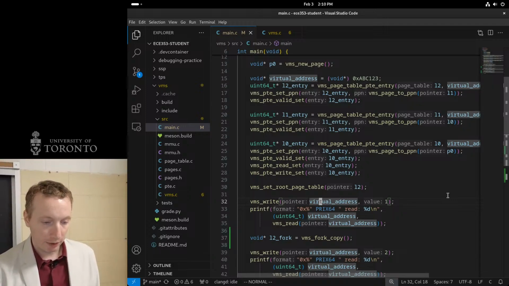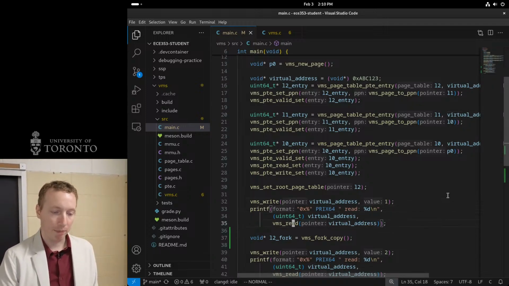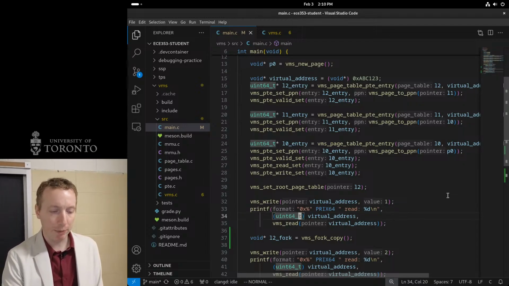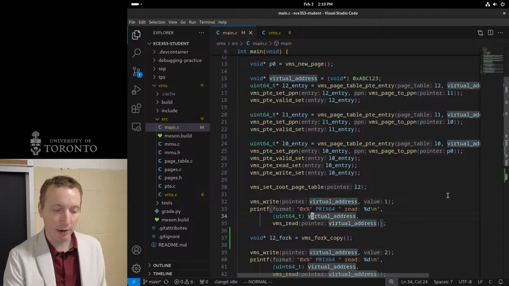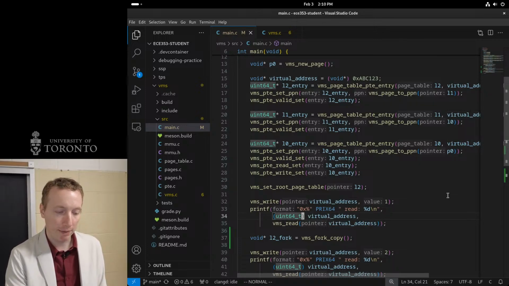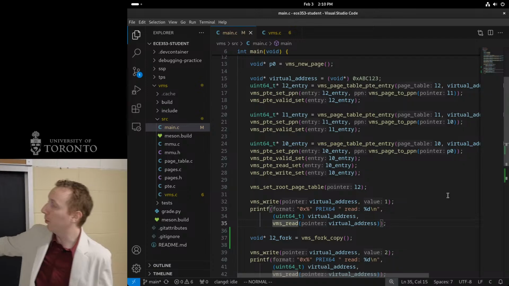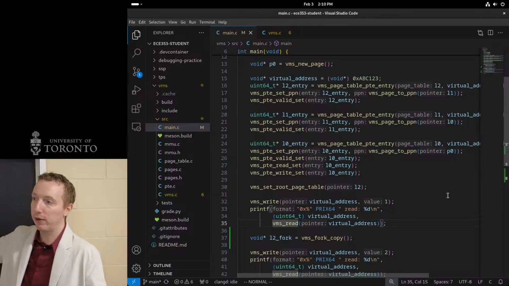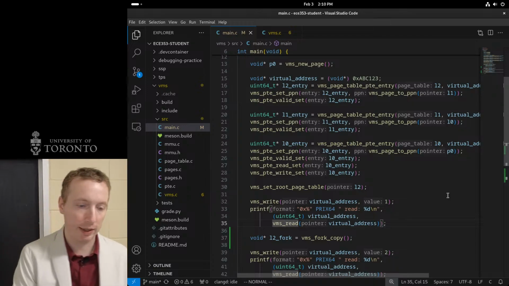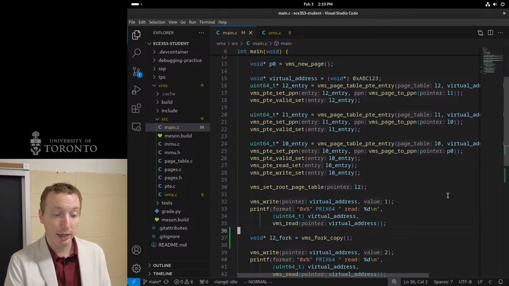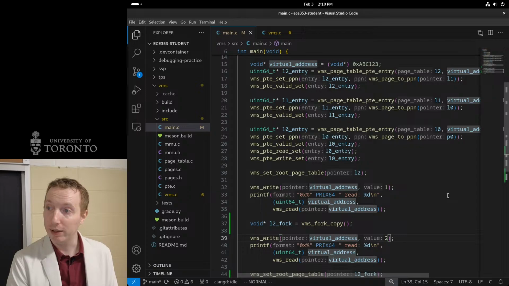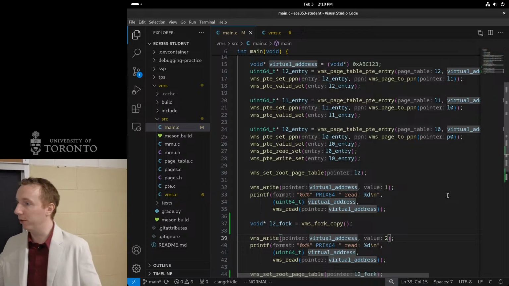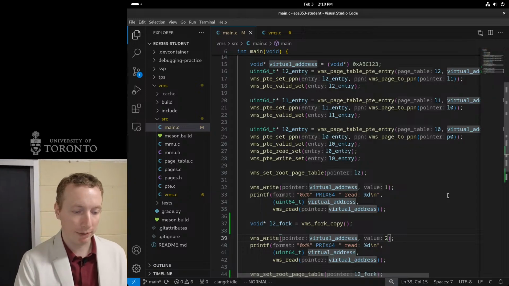So if I write the value 1 to it, I have a little bit of debugging information where I just say what the virtual address is, and then I have these functions that are only used for testing. So VMS read will use that virtual address and try and read an integer starting at that address. So if I read it, well, hopefully it is a 1 because I just wrote a 1 to it, so I should be able to read a 1 back from it.